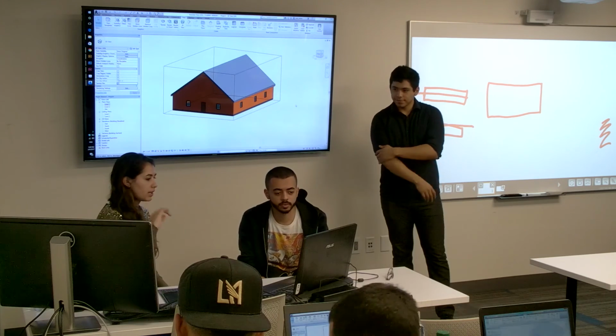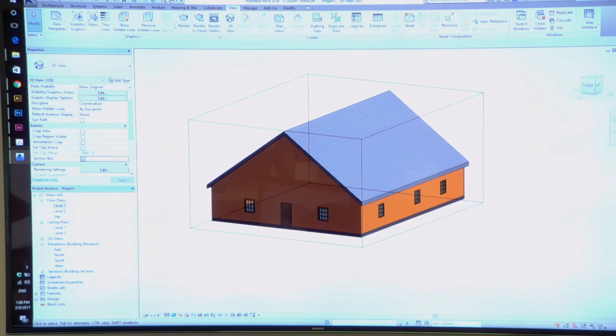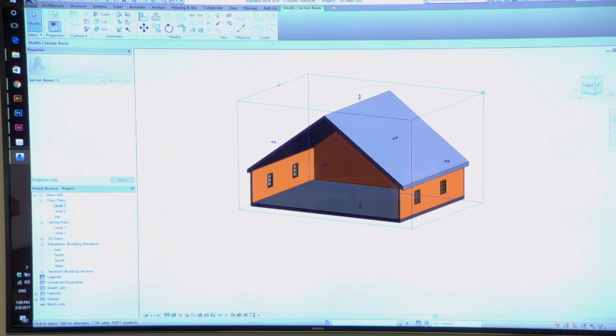One last thing I want to show you guys before you leave is this thing called a section box. So when we open up our 3D, it's going to be our basic 3D view properties over here. We're going to scroll down all the way until it says section box, and we're going to click that. And what it's going to do is bring up this little box around it. And if you highlight over the arrows, you can use it to move.